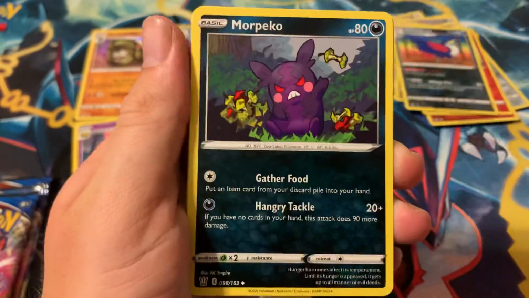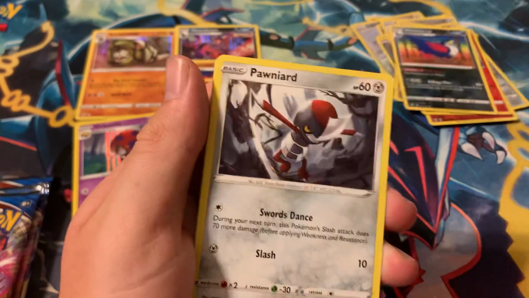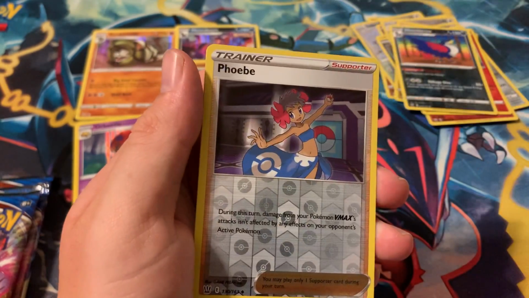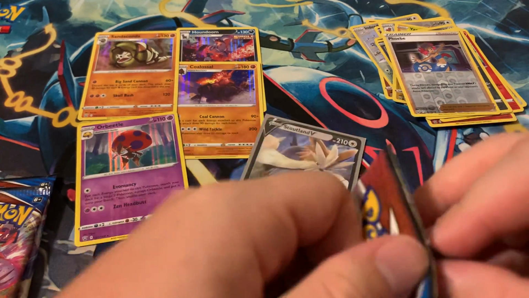1, 2, 3, 4. All right, we got a Darkness Energy. We got a Morpeko, Very Angry Guy, Durant, Mustard, Remoraid, Cubone, Ponward, Houndour, Shinx, Reverse Holo Phoebe, and a Galarian Mr. Rhyme regular rare. All right, 3 packs to go.